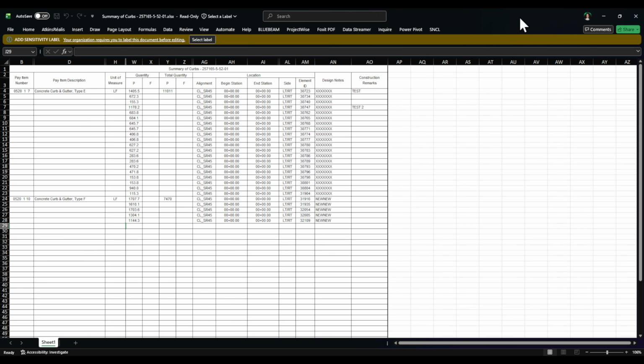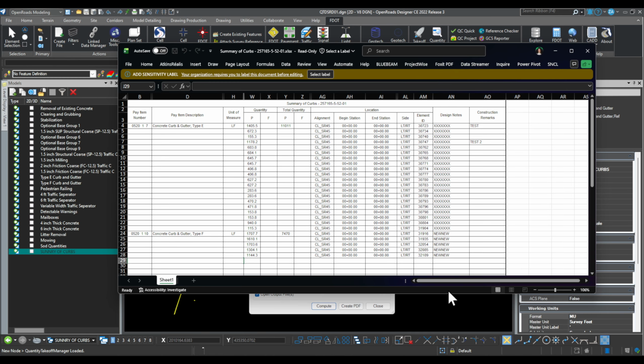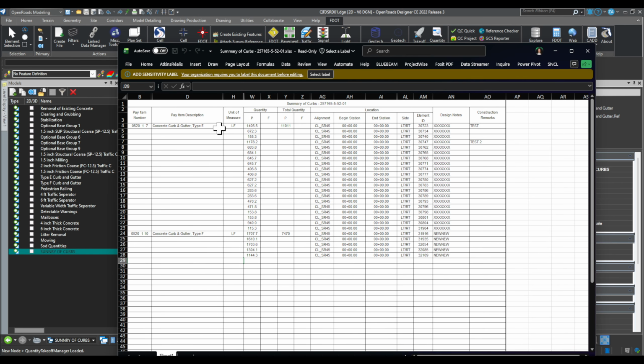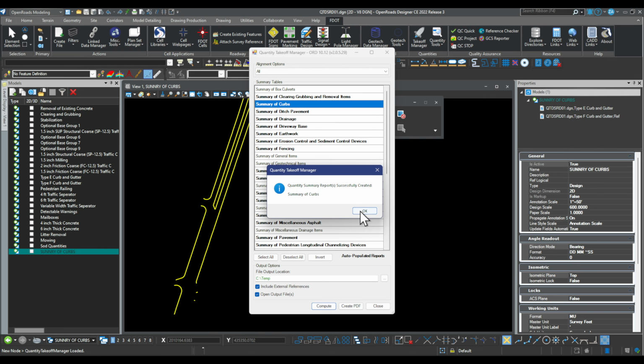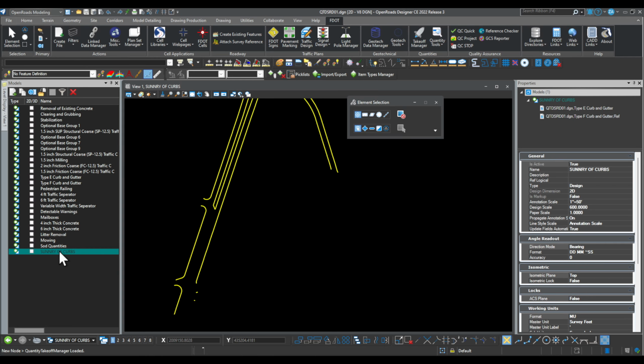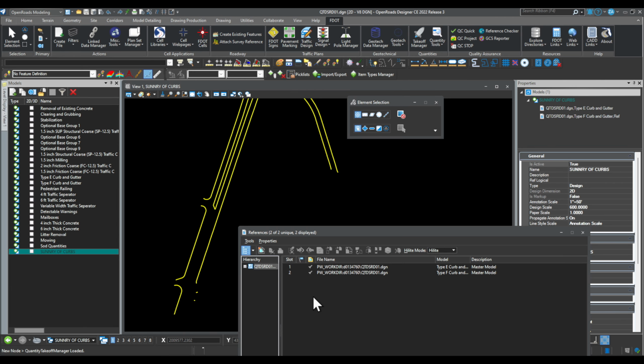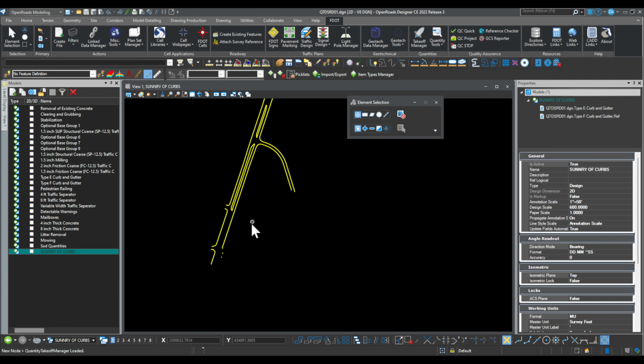Here we go. As you see right now, it only spit out one Excel for us. And in it we have the E and the F as they should. And both of them have, you see, the FPID, that's why I put them here. And like I said, we don't see station number because I don't have the alignment attached. So if you're going to do it like this, the only thing we need to add to this summary of curbs is to reference the alignment here. That's it.